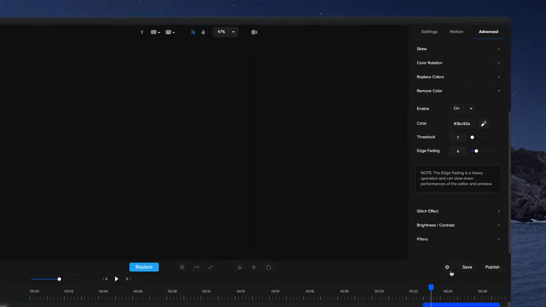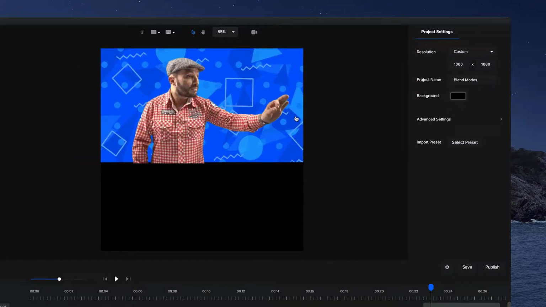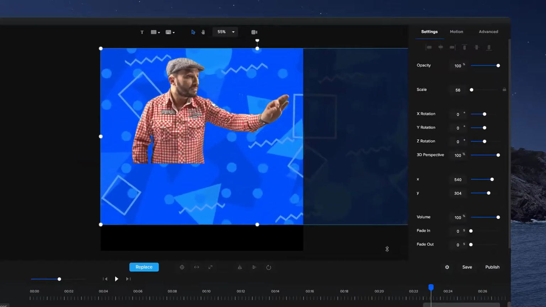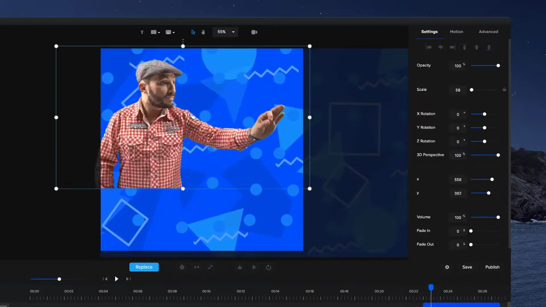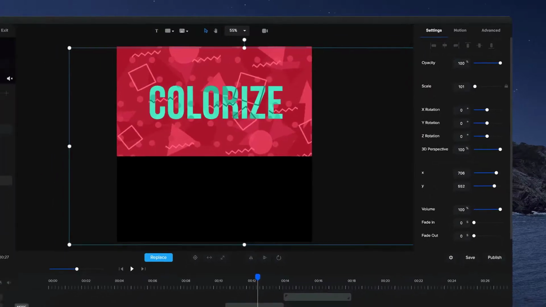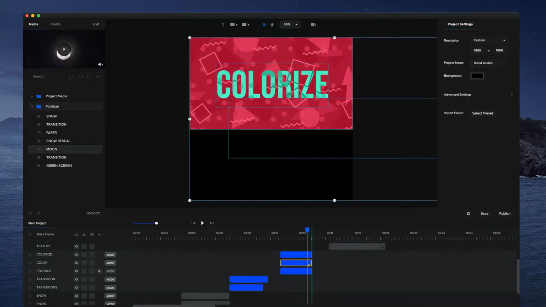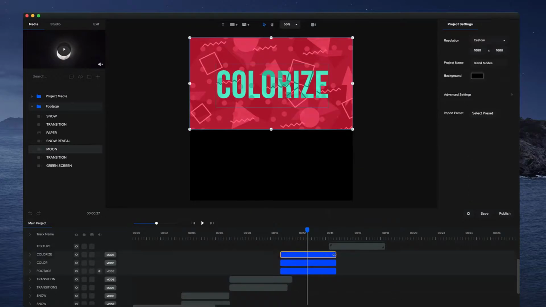We've also added the option to add custom dimensions for your projects inside the editor. Just like that, for example. And you can make it square or adjust it however you like inside the actual editor. And a really helpful option we've added as well is being able to multi-select different tracks and resizing them all at once like this, okay? So you can really play around with that and, yeah, get things done a lot faster than having to do it manually one by one.